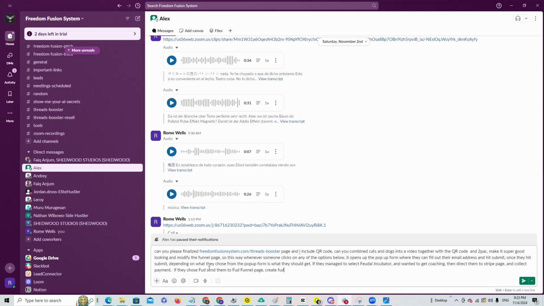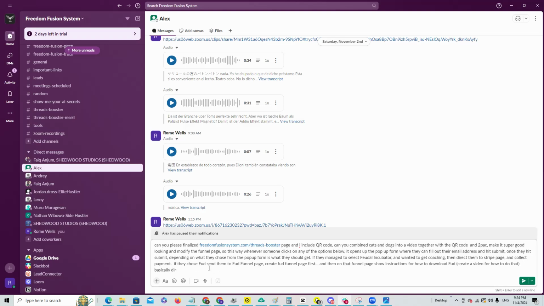Create the PUD funnel page first, and then on that funnel page, show instructions for how to download PUD, create a video for how to do that, and then have a button on that funnel page that takes them to FUD.